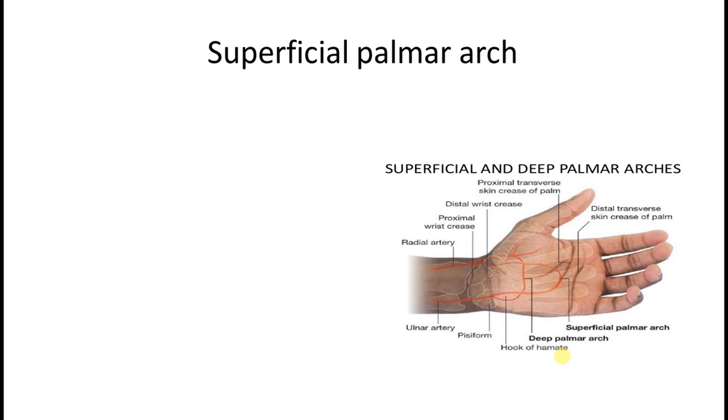The next 2 arches, superficial palmar arch and the deep palmar arch. So here you are able to see the superficial palmar arch. Now what are the points? First of all, you have to mark on the pisiform bone. So scaphoid, lunate, triquetral and pisiform. So one point on the pisiform, then another point you keep below the pisiform. What you will have? The hamate. So a point on the hook of the hamate.